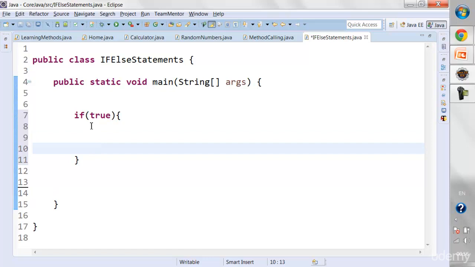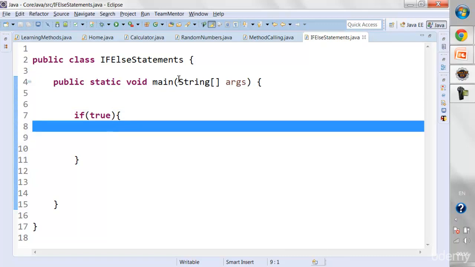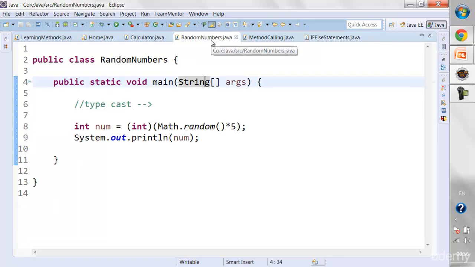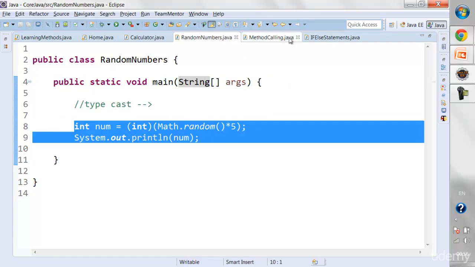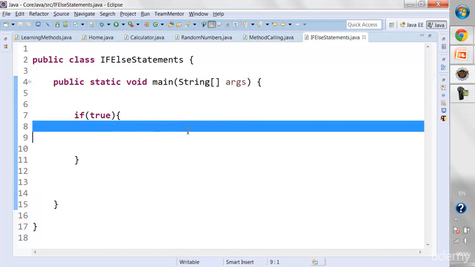Now, how we get this condition true or false, that is what we need to work on. Initially we were generating some random numbers. Now I'll write some logic: if the random number is greater than, let's say, 10 or 15, then it should print pass, or else it should do something else.